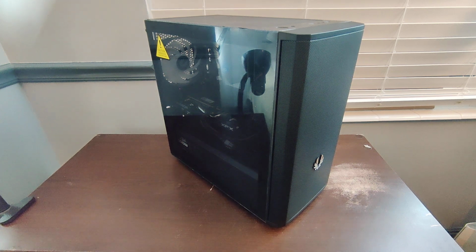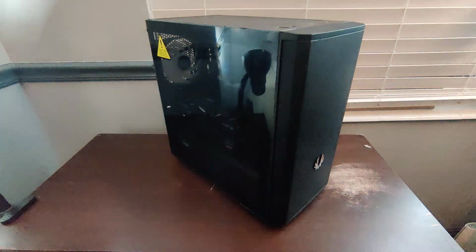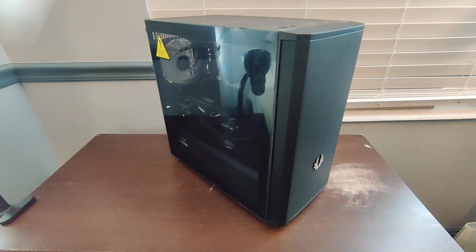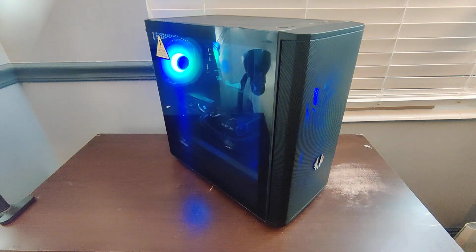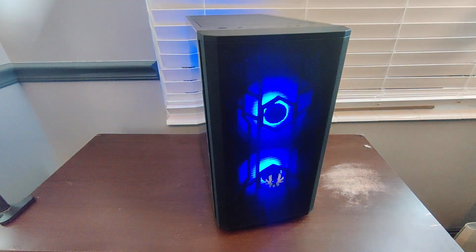Hey, we're going to take a look at a Nova Mesh M case. Here's the instructions. Let's turn it on. So, power switch on the back. And then, for some reason, it does that. Let's see. This is the front of the case.